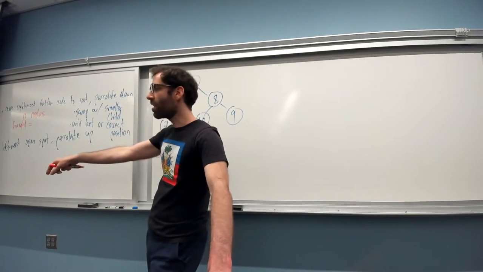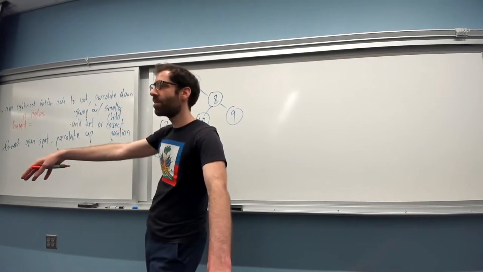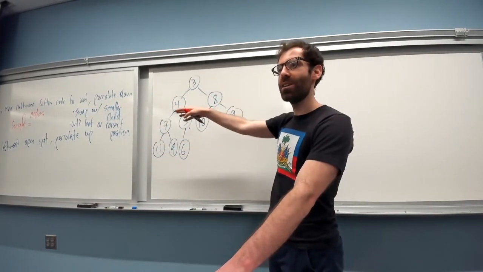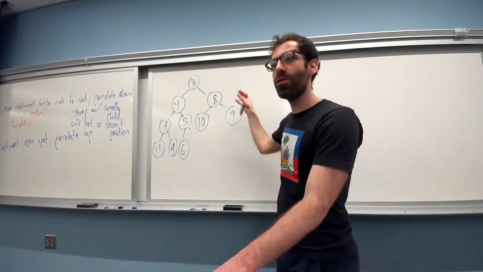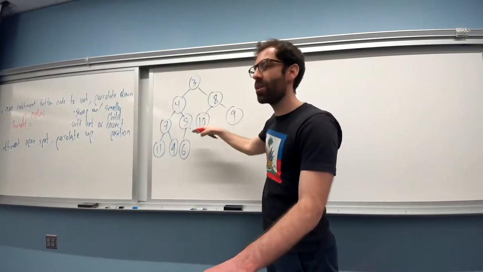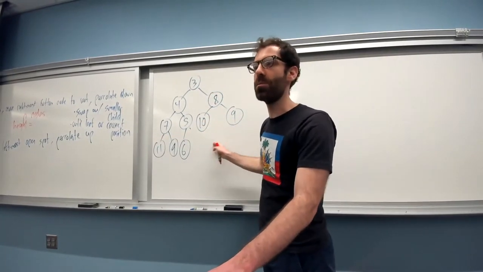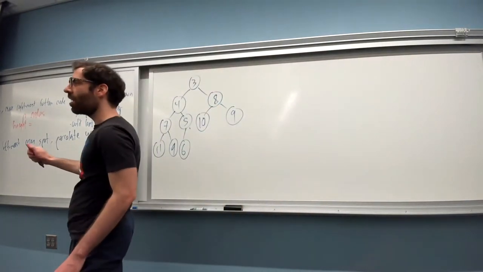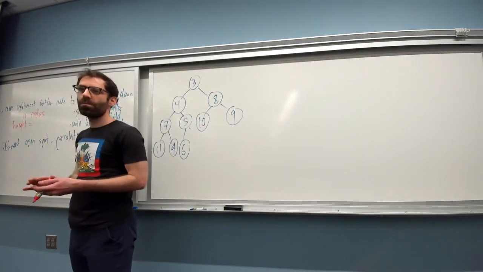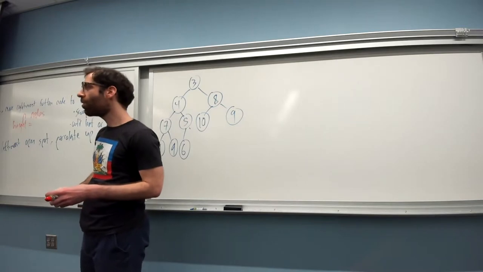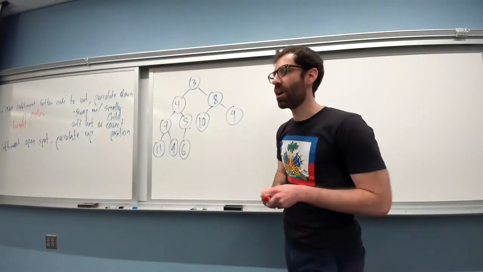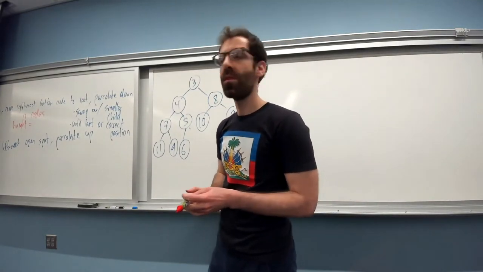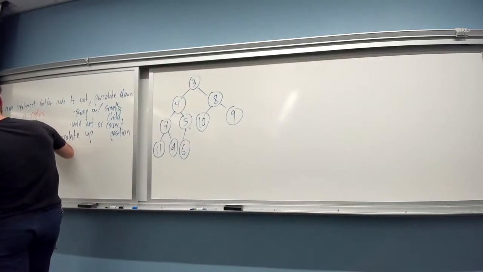Could it be like a linked list? Could it have a height of n? No, because that would not be a complete binary tree, right? For our complete binary tree, it has to be the full triangle, every level filled out except the bottom one, maybe, which can be missing some on the right. So I can't have it be a linked list. So the height doesn't seem like it would be n. Thoughts on what the height of a heap with n nodes might be, Brian? Log n. Yeah. Why are you thinking log n?